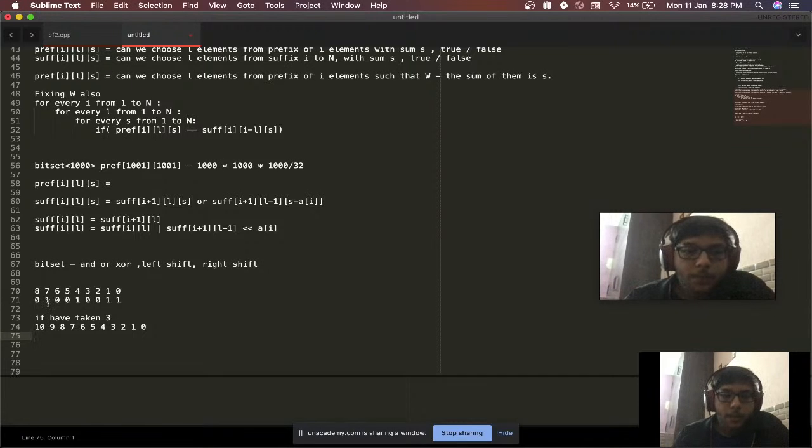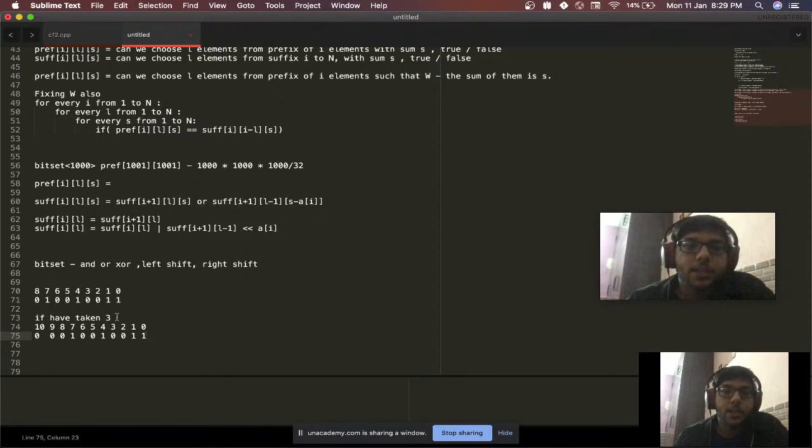Now I should be able to get 10, I should be able to get 7 we already got. Whatever we were able to get before, that should still be possible. So we were able to get 7, then 4, then 1 and 1. So this we were already able to get.